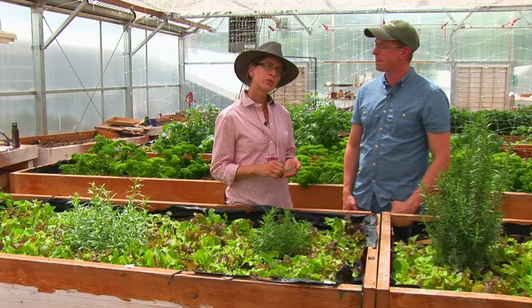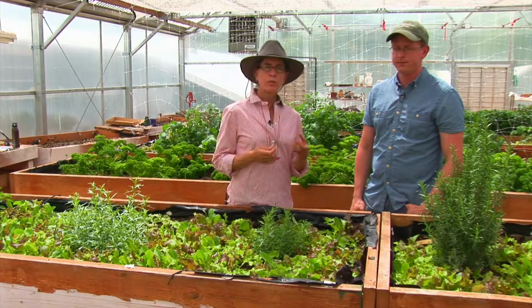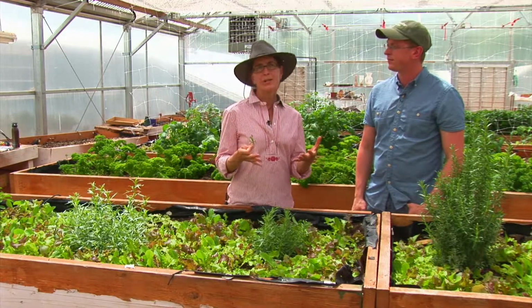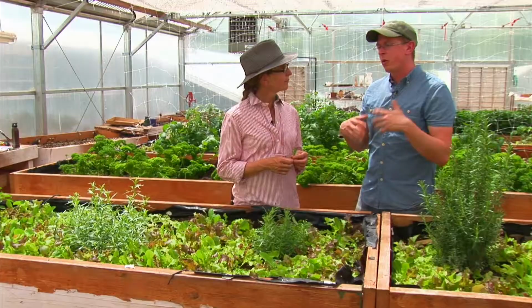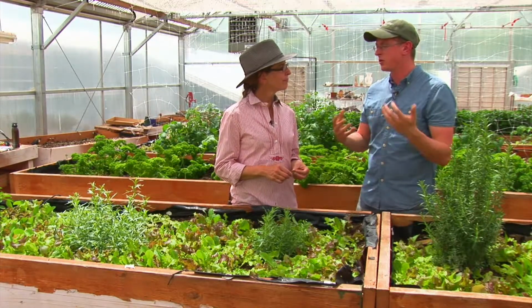So farm to institution, whether it's hospital or university, doesn't really matter, but the point is that as an institution we link in regional agriculture and tie that into education and the plates of Americans. So there's a cultural piece integrating what's grown in the area. What is best about this hospital program that you have started here for you as an individual? More than the food, as these stories usually turn out, it's the people that make it really interesting, and I've really gotten the most enjoyment out of seeing some of our cooks coming up with new foods and feeling like they have more input. So it's created this whole new culture at work where we have people who have a voice, and they're probably more excited to come to work because of a project like this.